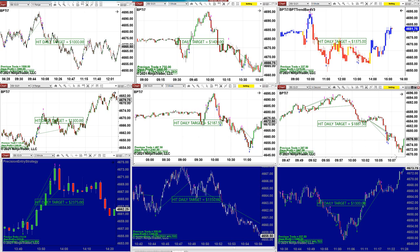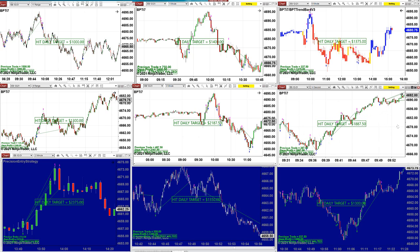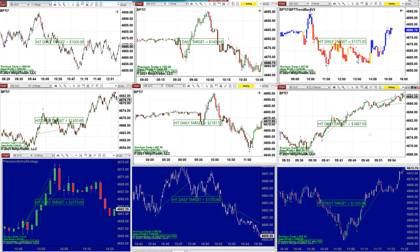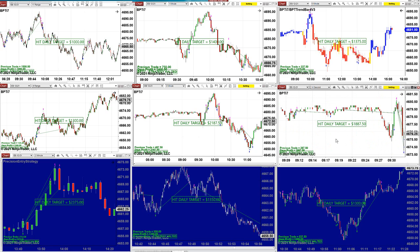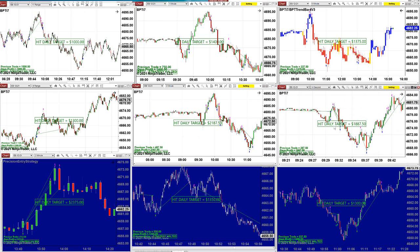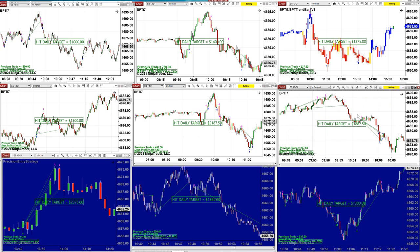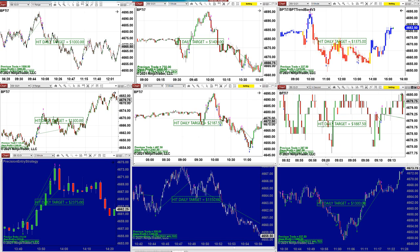You can see they're all within the same range because of market movement. The 14-second did very well — done by 10 o'clock, started around 9:30. I usually start at 9:30. The 14-second didn't have any losing trade, and that's what we are aiming at. First trade, second trade, third trade, fourth trade — not even one losing trade. This is a very consistent chart once this market trends.